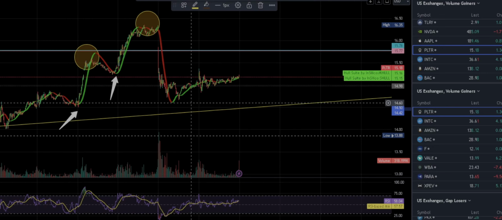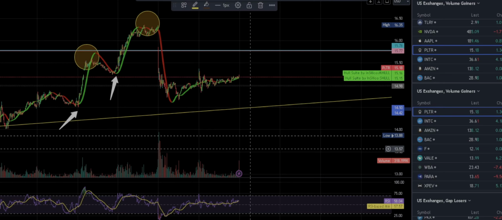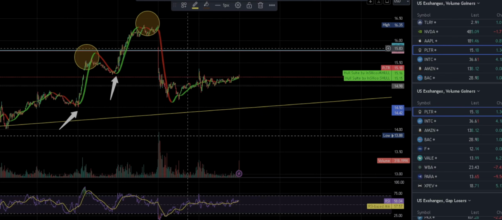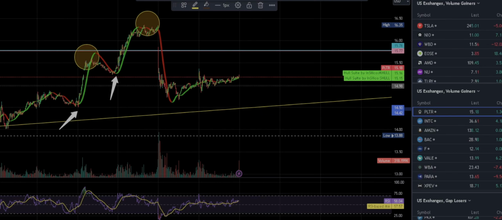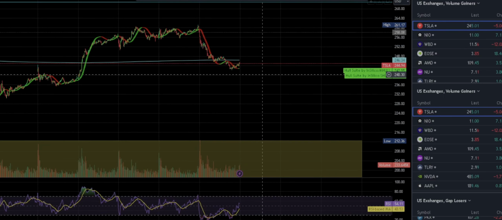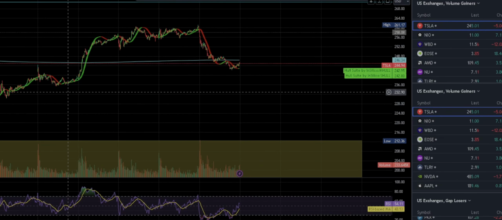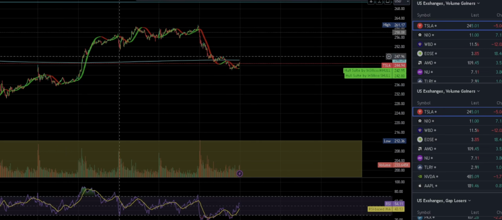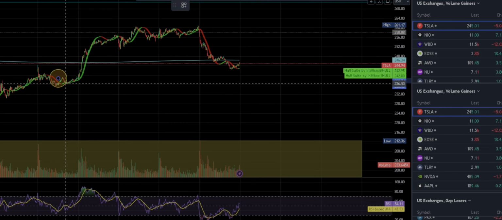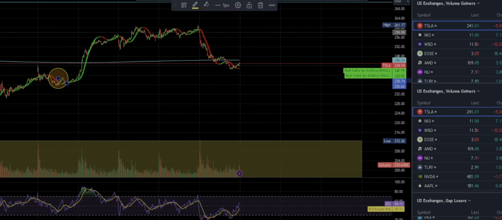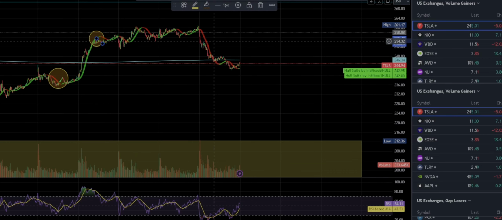I suggest you test this out and see how it works, paper trade, whatever you want, but I thought this is a good indicator to use on a daily basis. For us, we can always go and check different tickers and charts. So this is Tesla. If you were going to trade Tesla, you would have bought based on the whole suite here, and you would have got out here still profitable, right? So on and so forth.